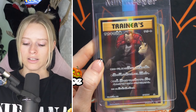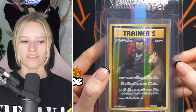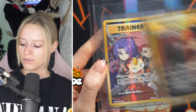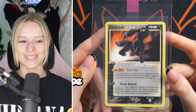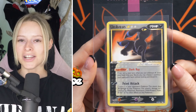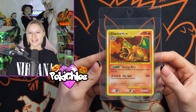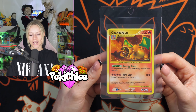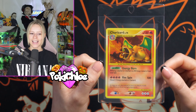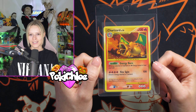Terry's got some amazing cards here. We've then got the Giovanni Scheme and Team Rocket cards, which come in the Team Rocket briefcase — I'm sure a lot of you are familiar with those. Absolutely beautiful cards, and hopefully we get some great grades on those. We're ending with a bang with Terry's submission: the Gold Star Umbreon. Then we've got Clay submitting the Secret Rare Stormfront Charizard, a card that I actually pulled on the channel for Clay — which is crazy, I will never forget pulling this. Congratulations to Clay and hopefully we get a good grade on this one.